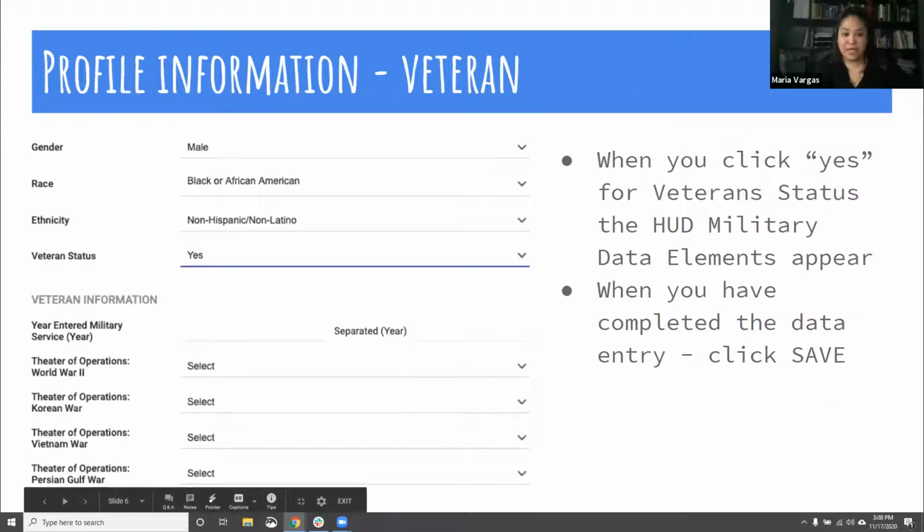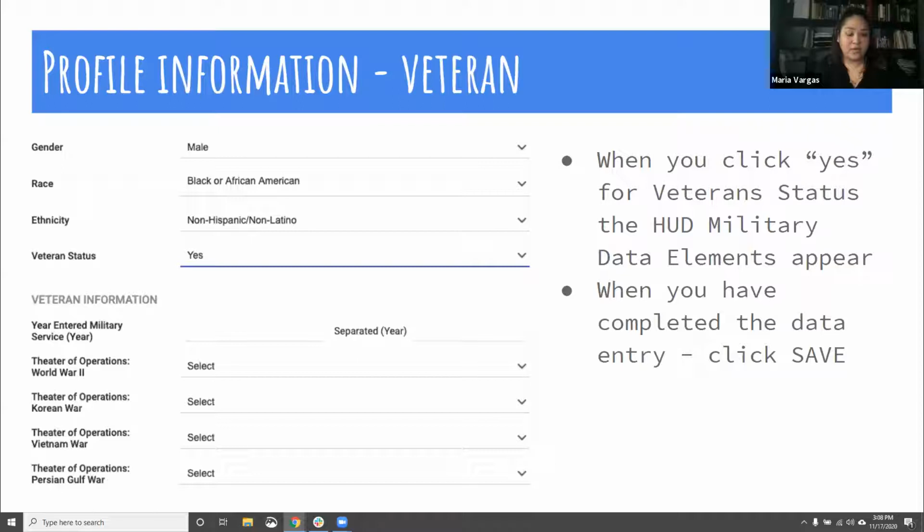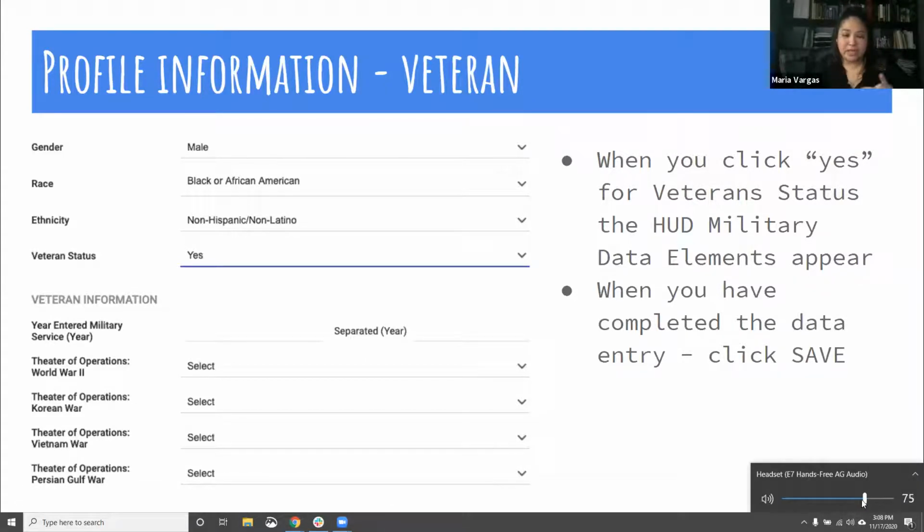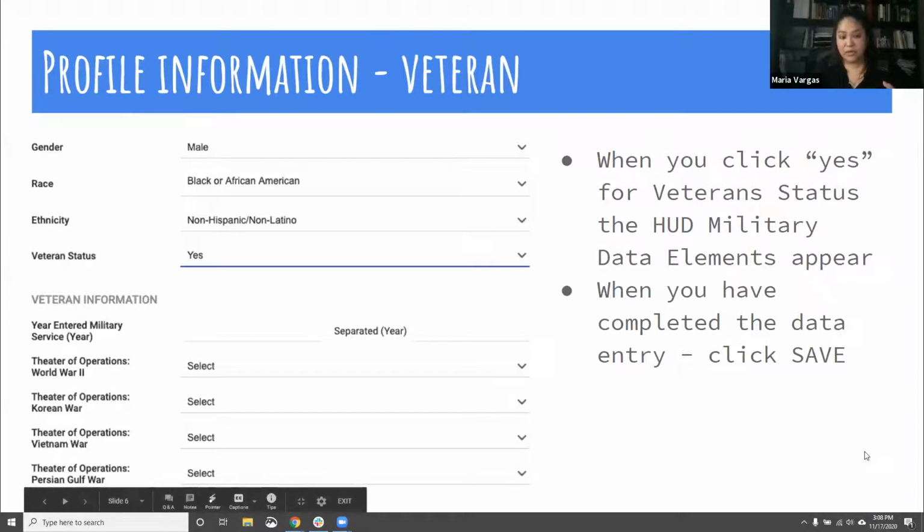If we go on to the next page, again, you'll be filling out the rest of your profile information. One of the things that's also different is that when you hit yes for your veteran status, the following information pops up. It's basically asking you the start date when your veteran entered and when they left the service.